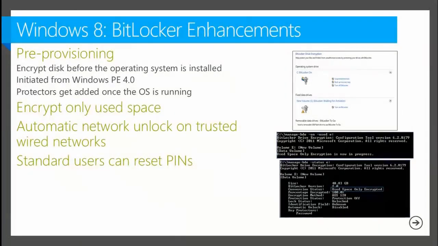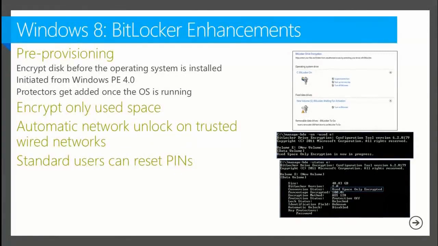With Windows 8, and really with the new version of Windows PE 4.0, now we can enable BitLocker and first tell it to only encrypt used disk space, not free disk space, which improves the speed greatly. And then also we can do that in Windows PE before the OS is even installed. So the process that we would now use is format and partition the disk, turn on BitLocker, telling it to encrypt only used space, which there really is none at this point because the disk is empty. So turning on BitLocker takes about 3 seconds.